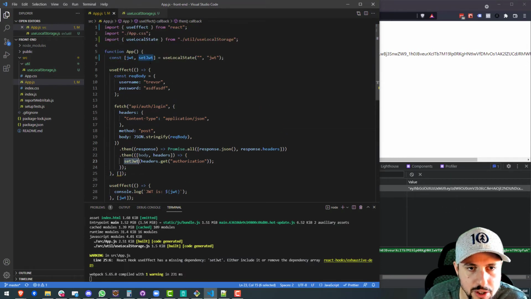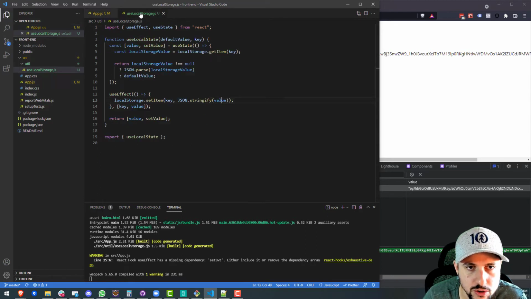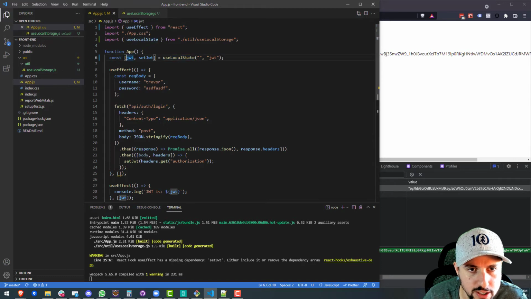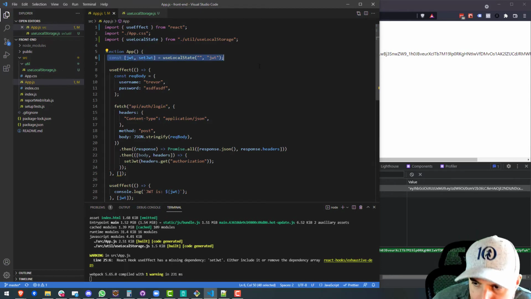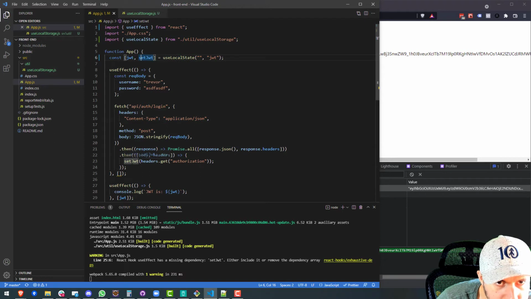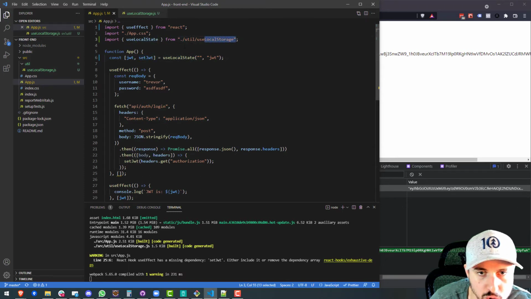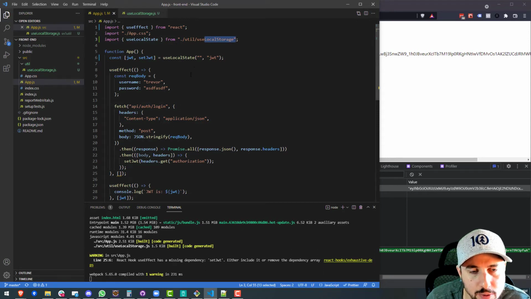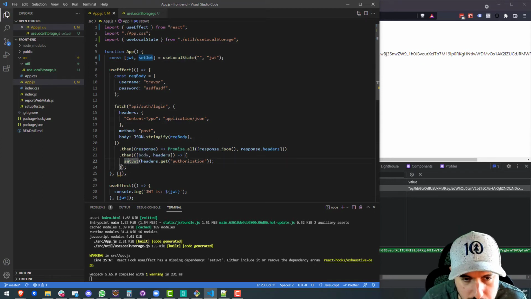So when we say set JWT, it should be leveraging the setter method in useLocalState. useLocalState has a default value and a key. The set value is returned back here. I wonder if... so useLocalState is coming from useLocalStorage, which is great. We want that to happen. I'm wondering if there's a confusion, I mean, this setter method must be working because we call set, right?